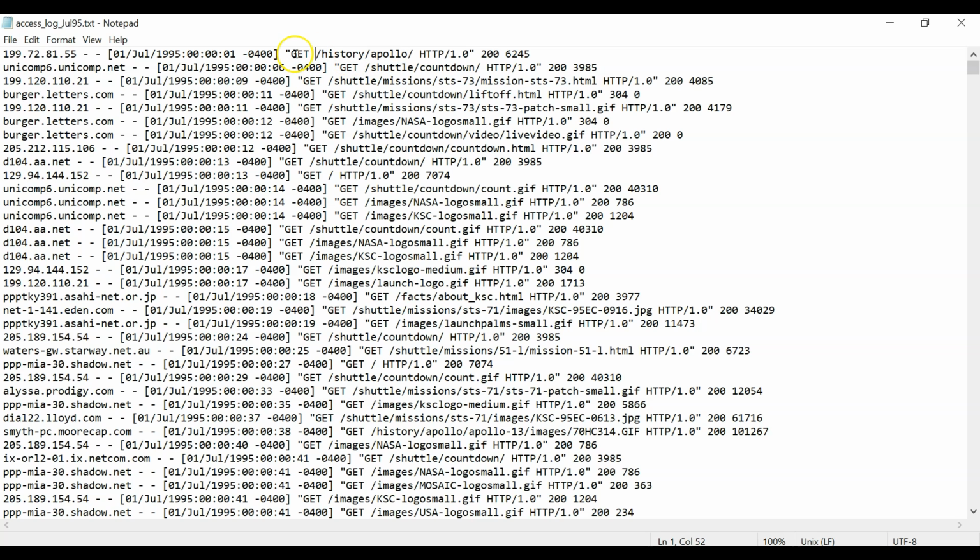But in this scenario, I'm just going to capture everything here as one unit, the request. Then I'm going to capture this as the response. Then I captured this as the file size. So based on this, I'm going to create a pattern that we're going to use to parse the data.